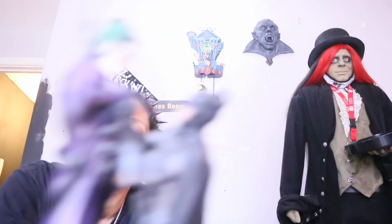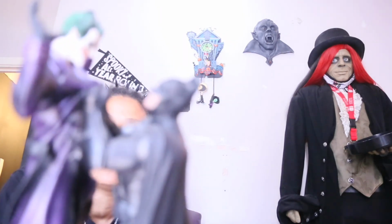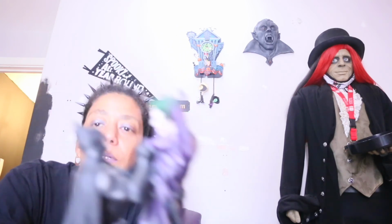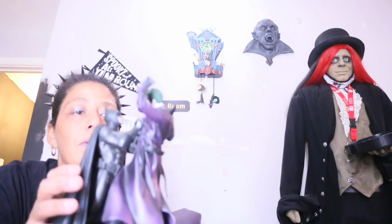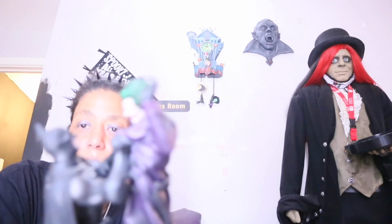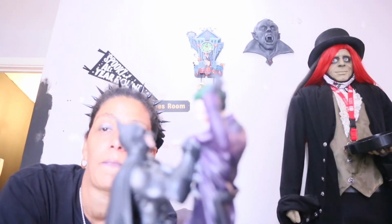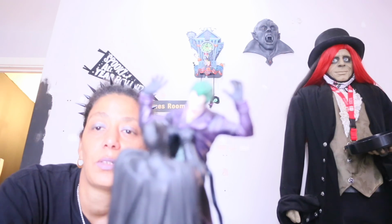So I'm trying to get the face in focus, but I think you can see. I'm going to have a look back, like I said, and then see. I know some people, when they do videos, their camera doesn't seem to focus, but I know the 70D is supposed to be good on focusing, so that's why I got it. But I'll play about with it and see, because I'm still learning with my camera. I'm just trying to see if it is focusing. If you leave it there a bit, I think it does. I know it's the sun as well, so that might be the problem.